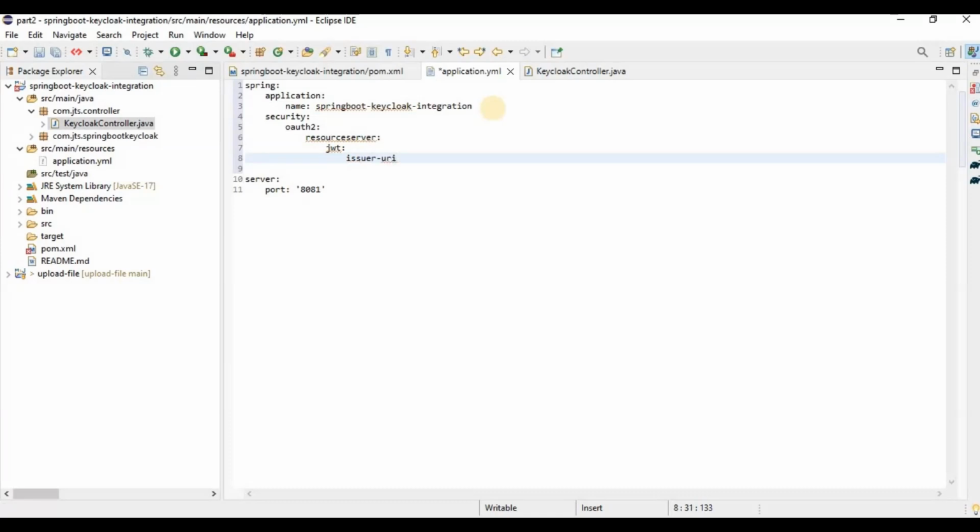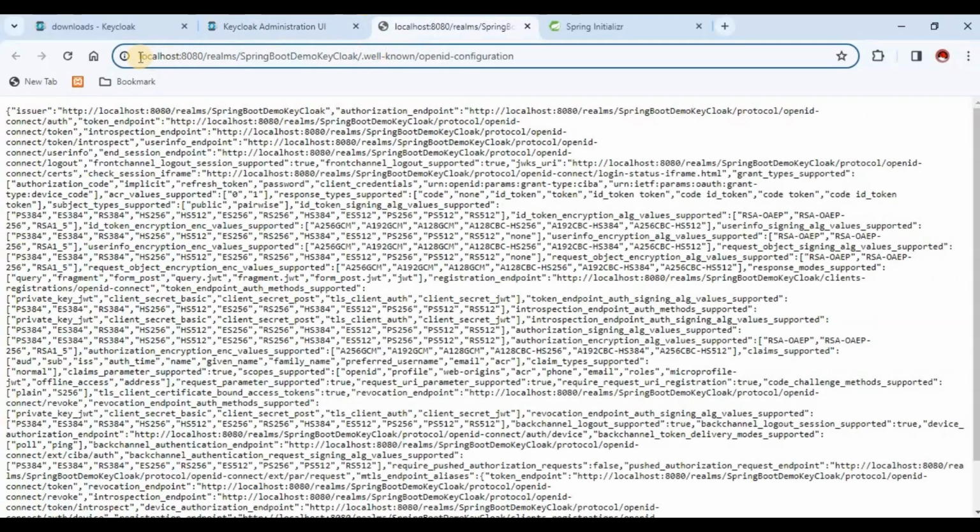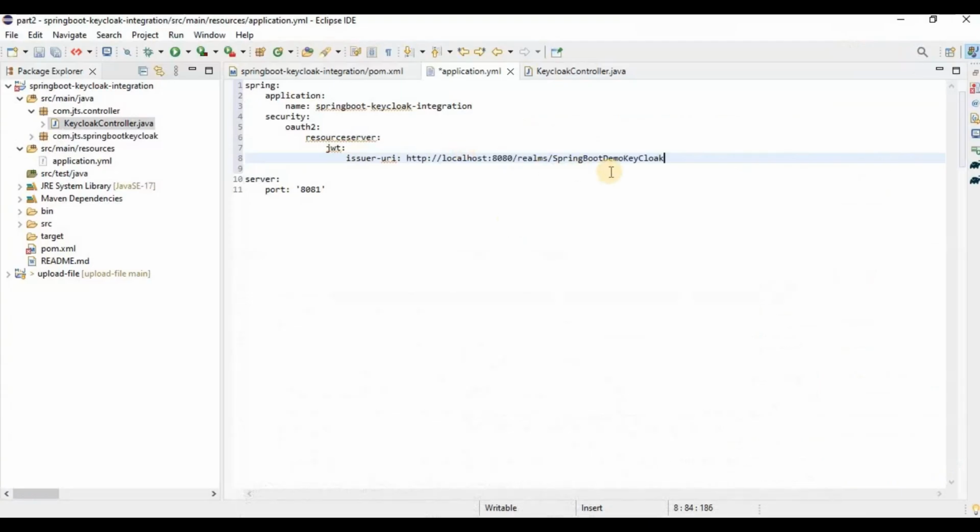URI, and this will be the URL we are using over here: localhost realms Springboot Keycloak. This is the issuer URI.